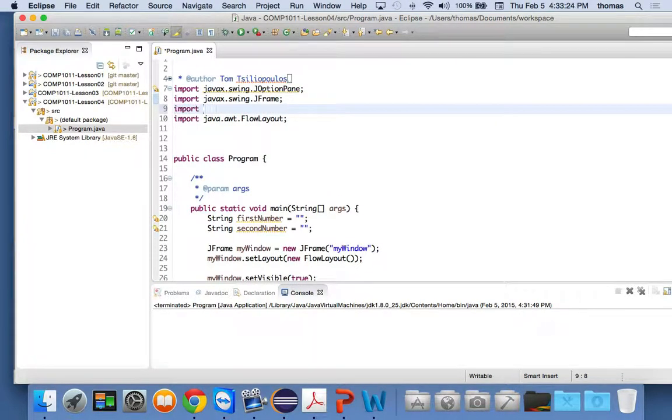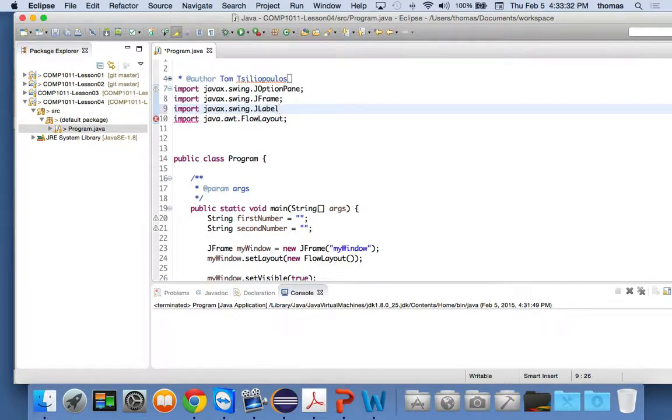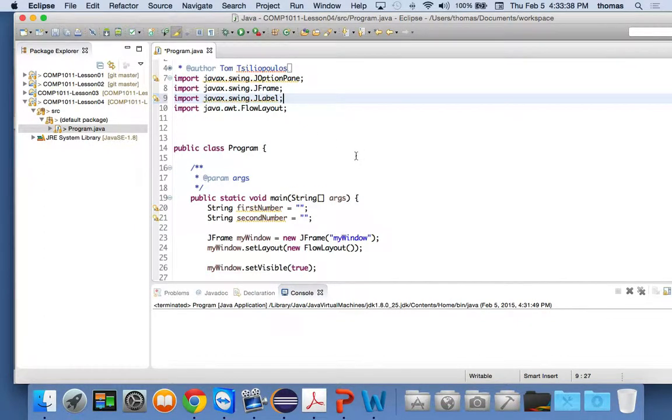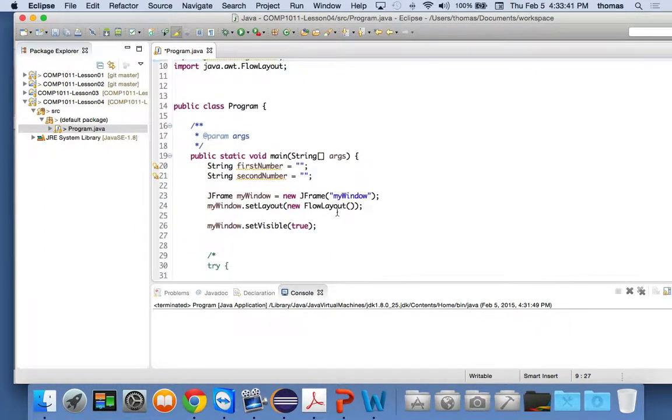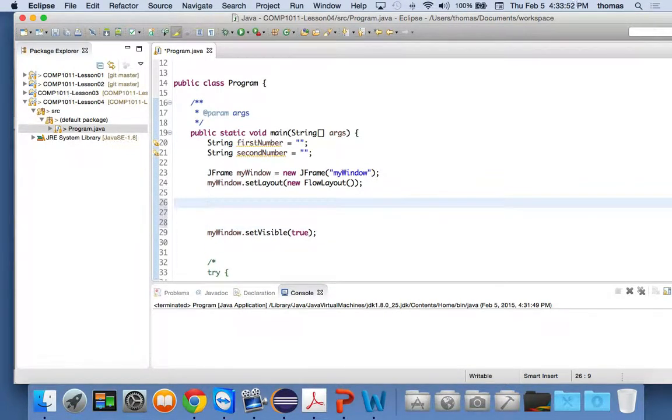So let's try this again. So Java import, we'll leave our flow layout at the bottom for now: javax.swing.JLabel. If that class is correct, which it is, I haven't used it yet. My JOptionPane is not being used anymore because I subbed it out. And here's my window visible is equal to true. That's okay. And here's my layout. Inside my layout, after I do my layout, I want to create my own new label. So I'm going to make it of type JLabel, called myLabel, equal to new JLabel.